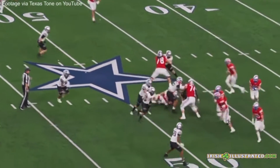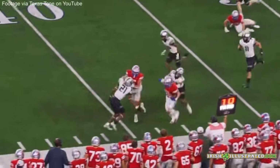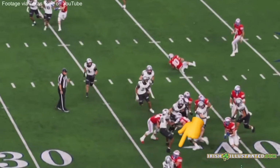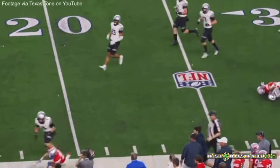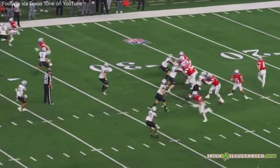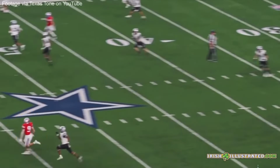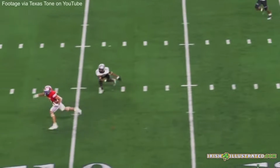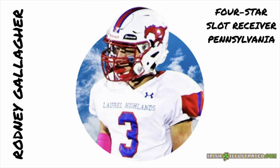And of course, he's playing with 5-star Cade Klubnik, a quarterback last season. Again, here he is blocking out on the perimeter, getting Ryan Yates out of bounds on that play. And then here he is again, setting up a nice running lane for his running back in the state championship game versus Denton Guyer. And with all that toughness, wearing down his opponent and all those passes underneath across the middle of the field, Greathouse can take you the distance as well.